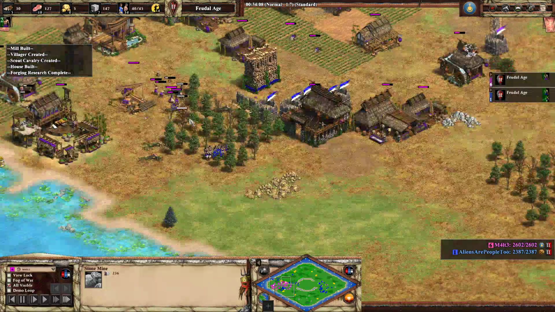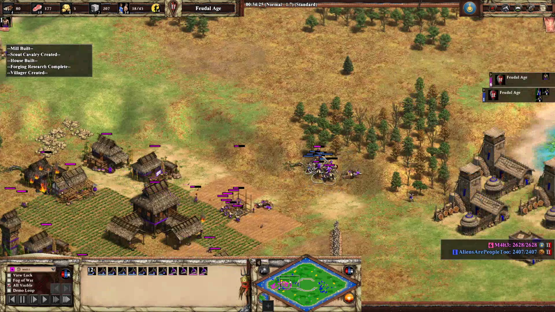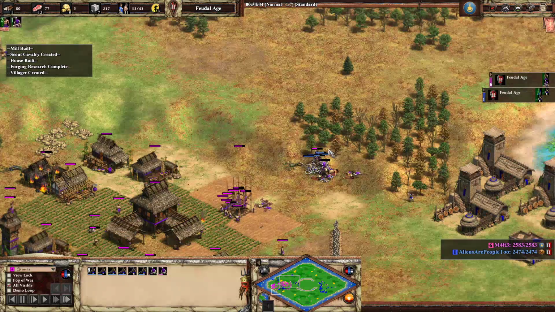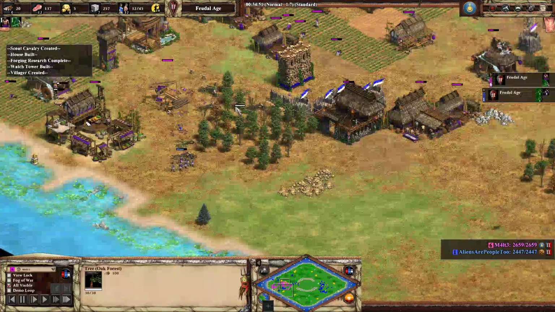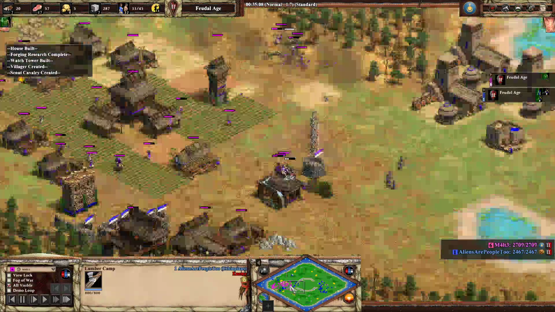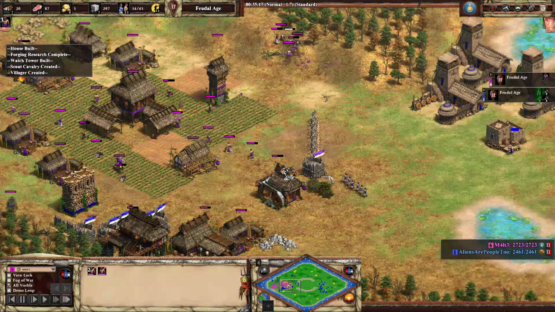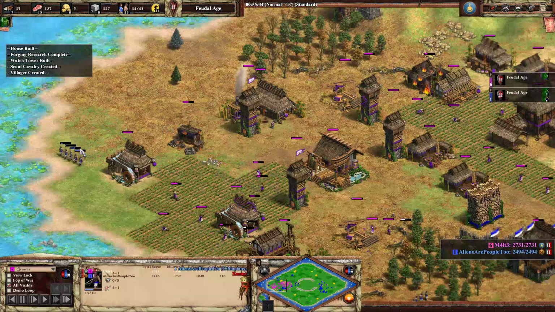Okay, good. You need a tower somewhere that can defend a wood pile. That'll work. I don't know if it'll work, but it's not bad. Okay, eliminating those archers. Good job. What a game. This is a lot of fun to watch, actually.